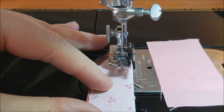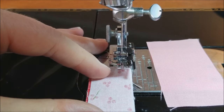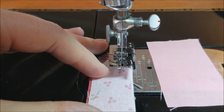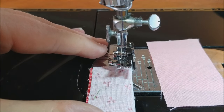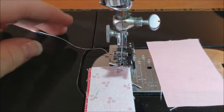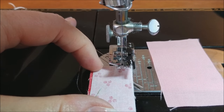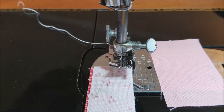One tip I'm going to share with you — it's very helpful especially with the Singer Featherweight and other vintage Singers. If you lower your needle first before you lower your presser foot, it'll lock your thread in place and prevent the thread from coming unthreaded from the needle, which seemed to always happen to me before. It'll also prevent thread jams from starting at the very beginning of a seam. You still want to hold your thread tails as an extra precaution, but lower your needle first, then lower your presser foot.